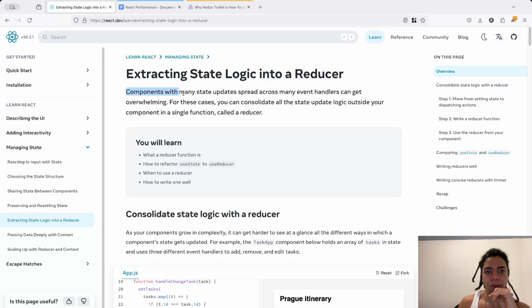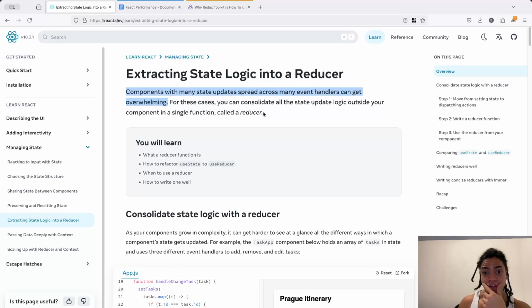Components with many state updates spread across many event handlers can get overwhelming, because you're going to have all of these different handlers. And then you say, okay, we need to find some way to make all of these state updates maintainable.